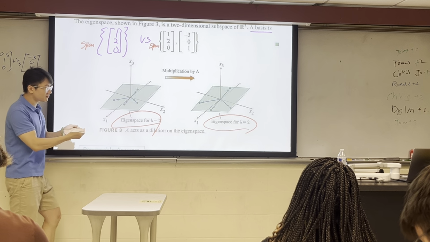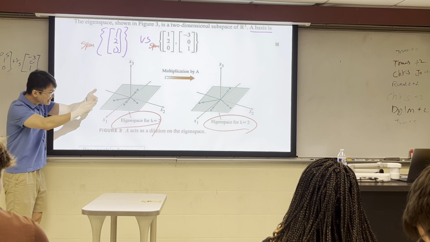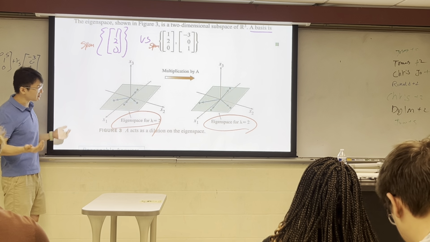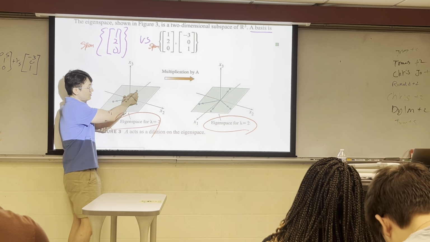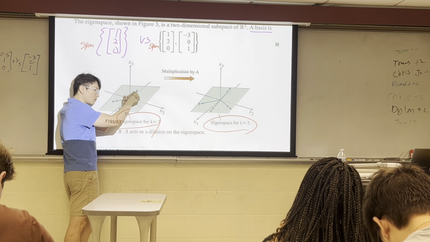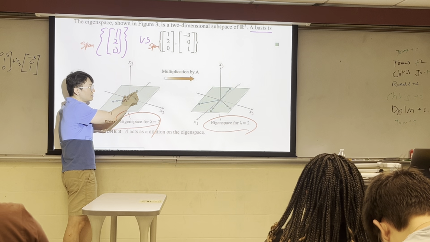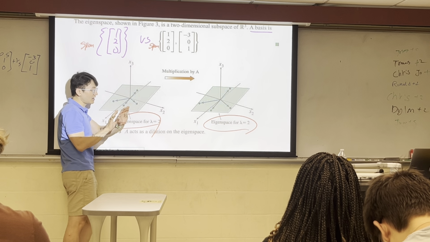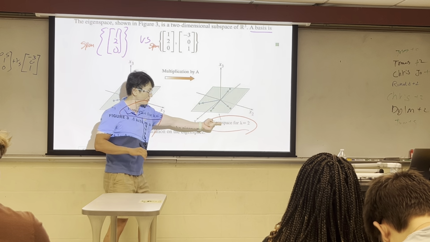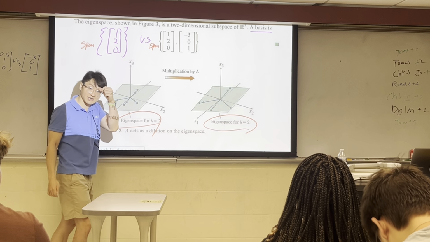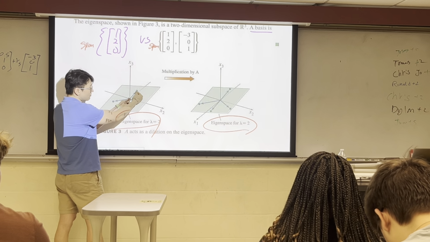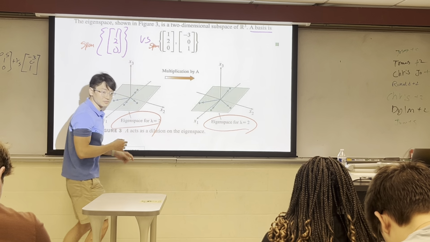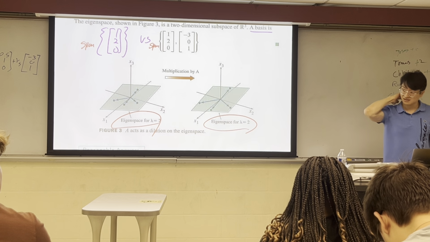So you pick a vector from the eigenspace, right? You transform that vector. Let's say I pick this from the eigenspace. Now I want to multiply A by this vector. I don't need to do any complicated calculation. I just need to multiply this vector by the scalar, which is the eigenvalue. That's why it says, okay, you pick a vector, it's just going to stretch by 2. Make sense?